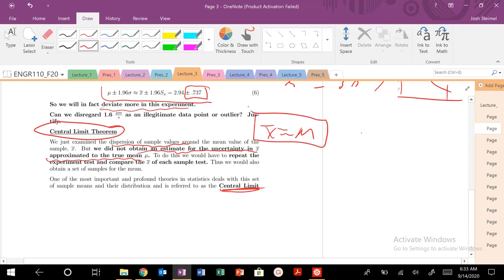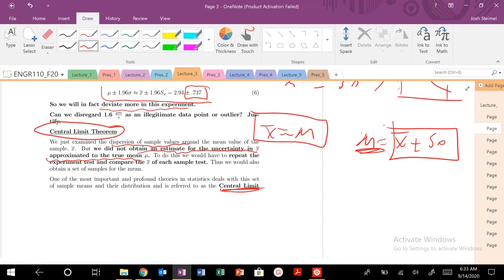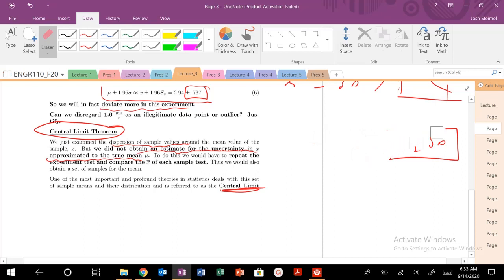But we want to figure out, for a given population, what is the uncertainty, or at a certain confidence level, how can I express the true population mean as a function of x bar plus or minus sx and some other parameters that we're going to talk about today via the central limit theorem. So we want to express the true population mean as a function of the sample mean and sample standard deviation. That's the focus of today, without having to make any assumptions about sample size or our underlying population distribution.